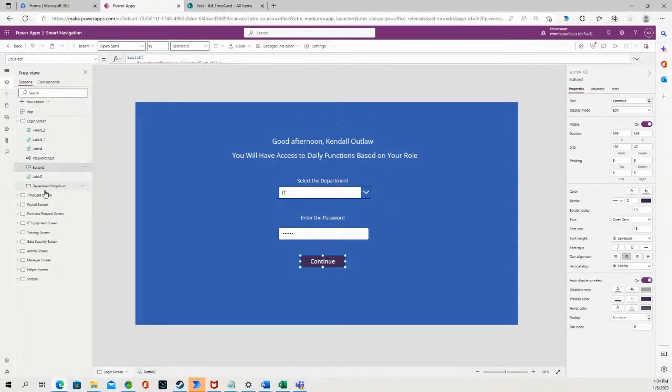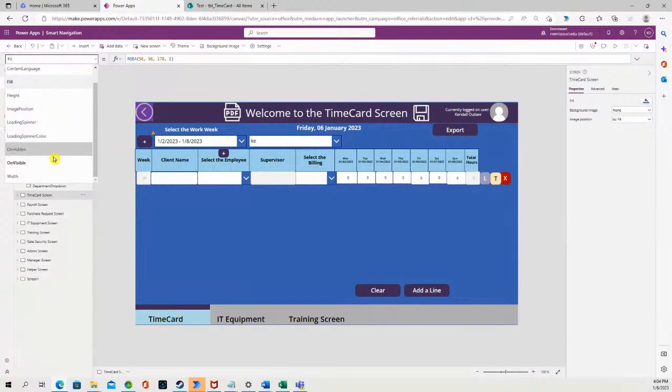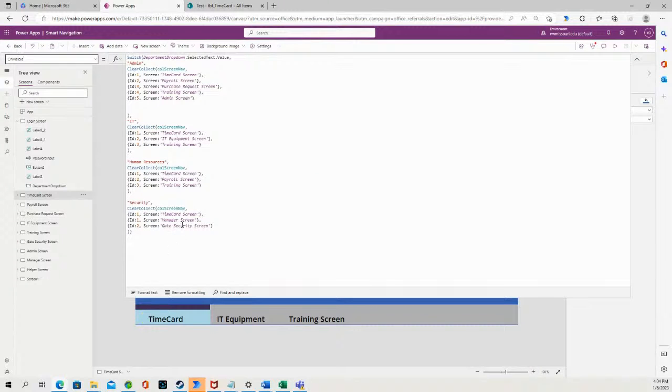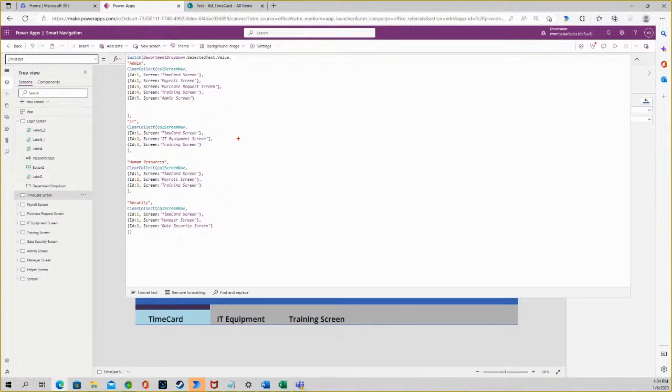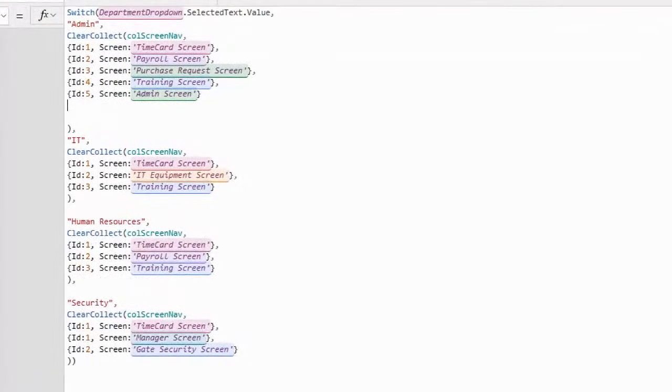Now, if I go to the time card screen, you can see if I go to on visible, let me zoom in. Each of the other screens have the same on visible property.